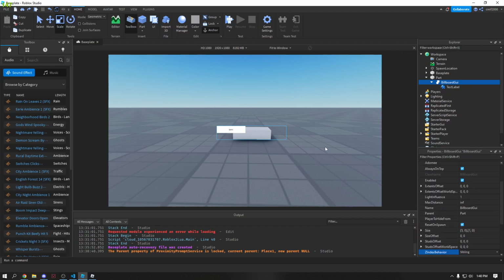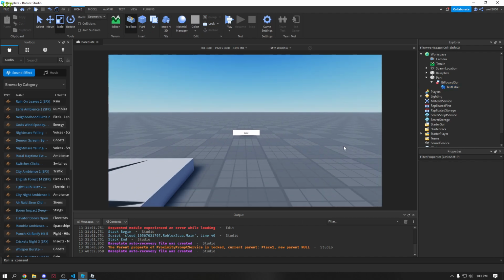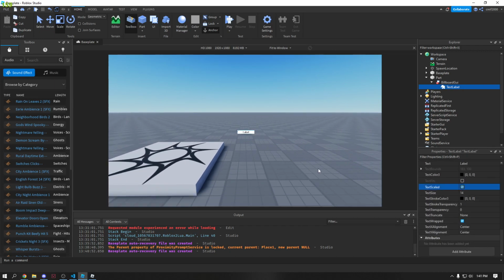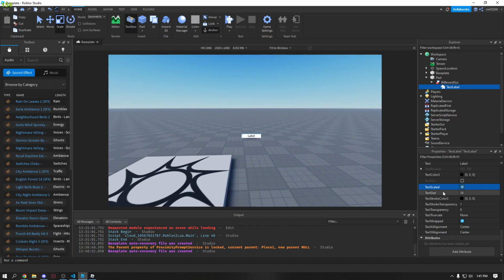So that's the Billboard GUI size. Let's go to the text label. Put the size on 1, 0, 1, 0, and there we go. Alright, and then put on text scaled, and now it is like a normal label.